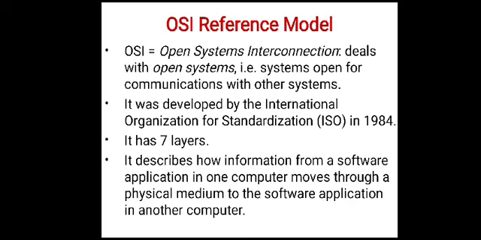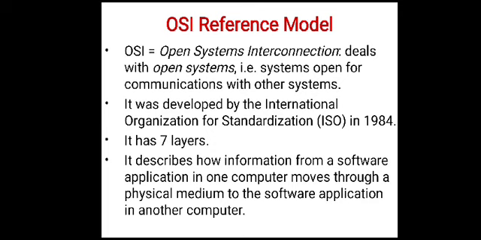Today I am here to give an introduction on the topic OSI model. The OSI model is one of the important topics in the whole computer network. OSI stands for Open Systems Interconnection that deals with open systems. OSI is a reference model and was developed by the International Organization for Standardization in 1984. It has 7 layers, each of which defines a part of the process of moving information across a network.